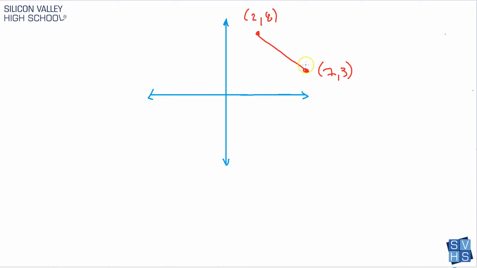So again, my whole job here is to find this distance. And weirdly, to do so, it makes sense to draw a right triangle. Look, don't you agree that this down here absolutely represents this red line? These vertical and horizontal components are a part of a right triangle that represents this red line as the hypotenuse.